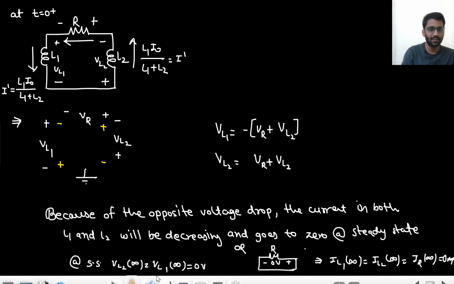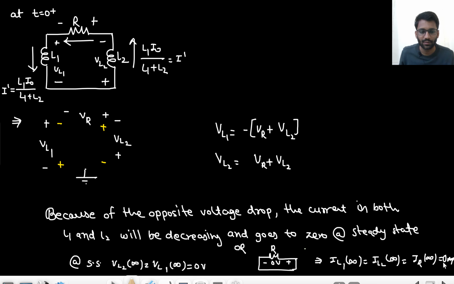There are two methods I explained. First was very intuitive. We were actually seeing what is happening in the circuit. At t equals 0 plus, since the current is in this direction, the drop has to be like this and like this, from minus to plus. But because of the voltage drop of these two, there is an opposite voltage drop that is decreasing the current. So this I dash current is getting decreased to 0, and here in this direction there was the current, but the voltage drop was in this direction, so the current was flowing in this direction. So it is also decreasing to 0. Are you getting my point or not? I hope you have understood what is happening in the circuit.